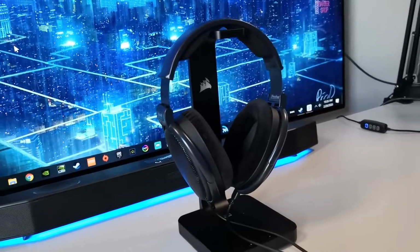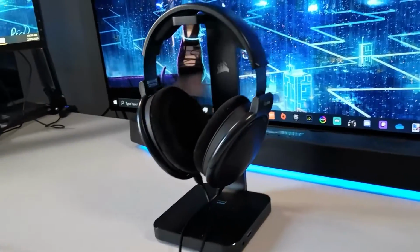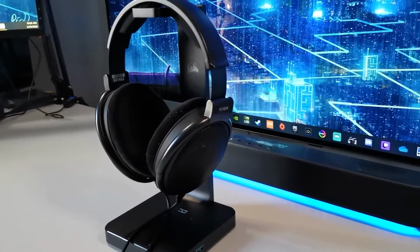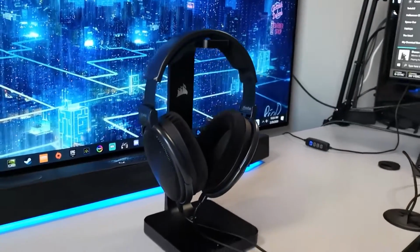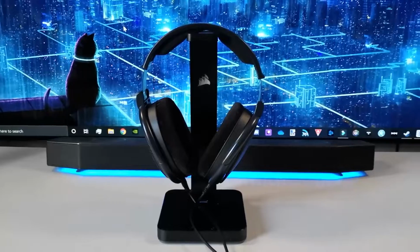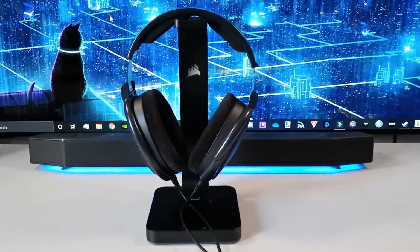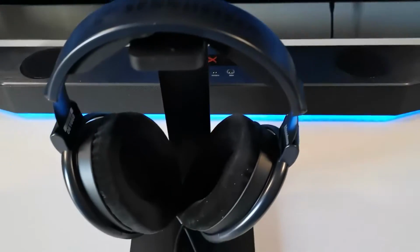Number one for music has got to be the Sennheiser HD6XX. These things are amazing. They're legendary. I think where they really stand out is with vocals. If you really like to hear the words, if you like to hear the singer, these things bring those words to the front, separate it from the music. You can clearly hear what they're singing, what they're saying, and it makes really high-pitched voices sound effortless. They're not hard on the ears.